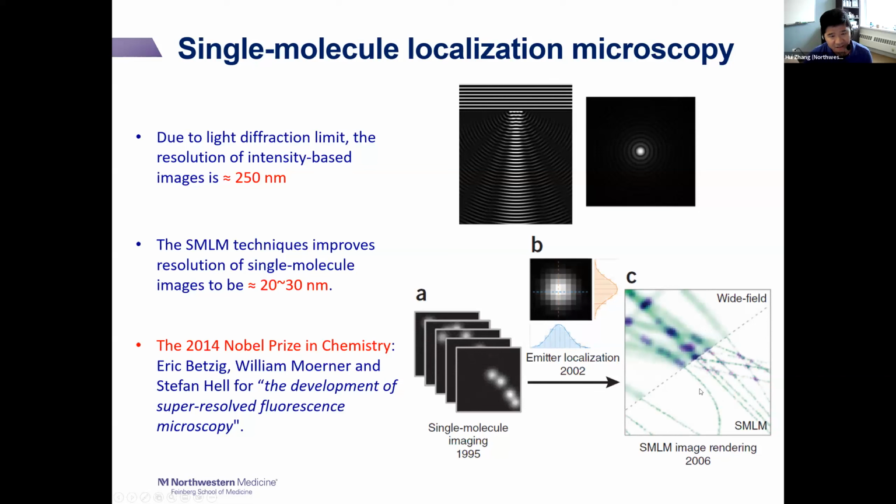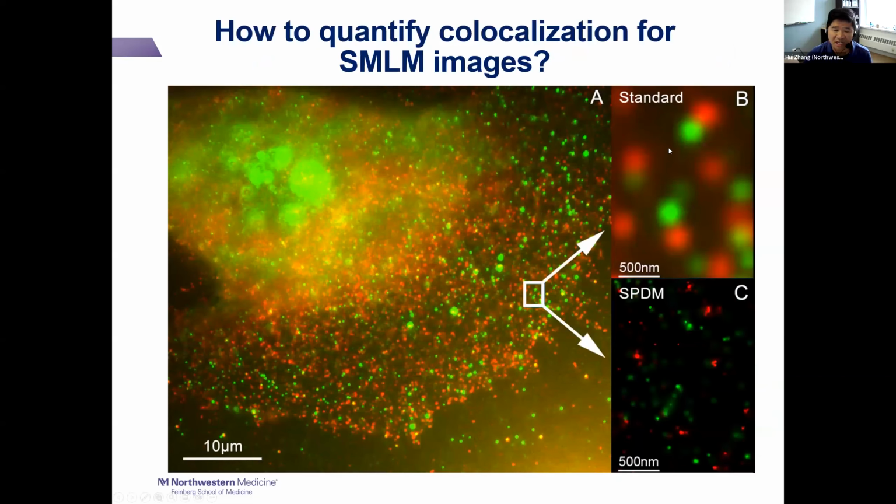But after this, for the confocal to show the correlation between red and green protein, we got trouble. Previously, with the standard confocal with resolution 250 nanometer, if you see the red and green merge together into yellow, you say okay, they are colocalized, they interact. That's called colocalization. And then it gives you an answer, yes or no: will this green protein and red protein be together or not.